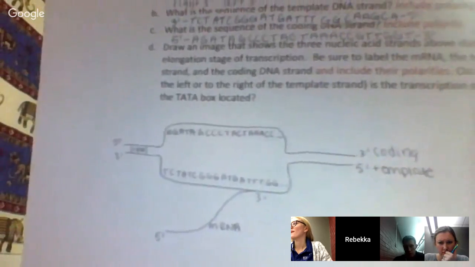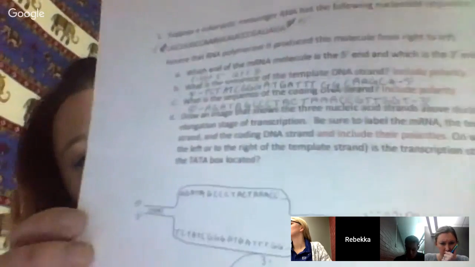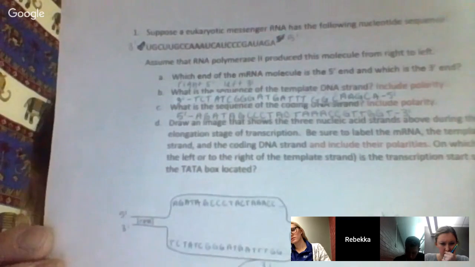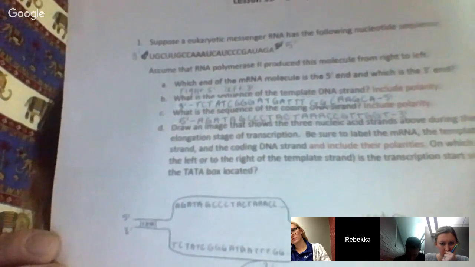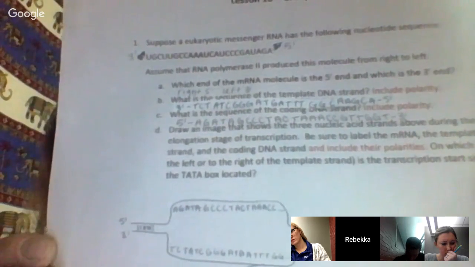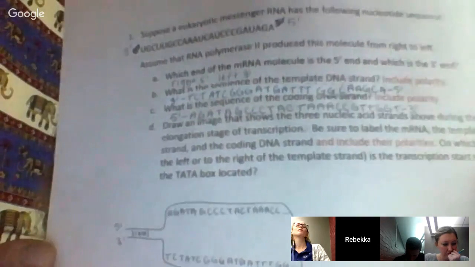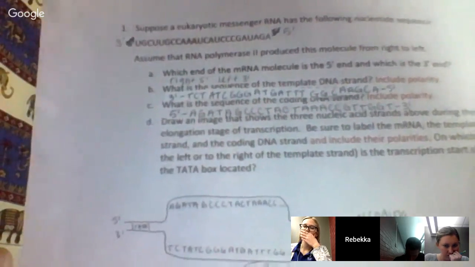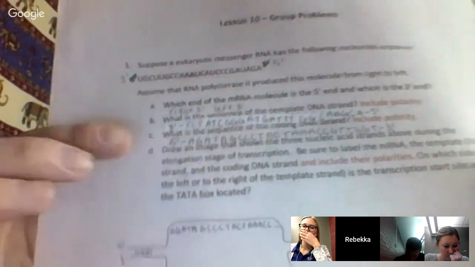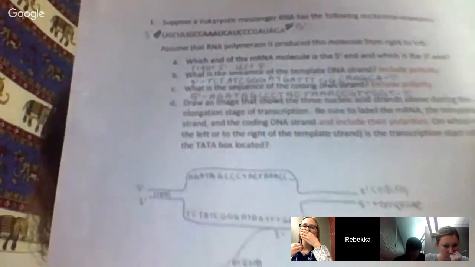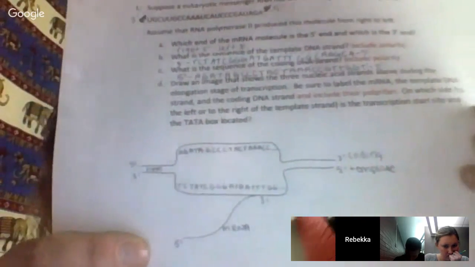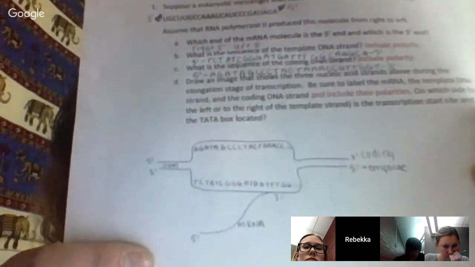It has the coding strand on top, which is the 5' to 3'. And then the bottom strand is the 3' to 5', which is the template strand. And then I just wrote in most of the letters from our answers up here. And at the bottom here is our mRNA coming in, and it's 5' down here and then 3'.